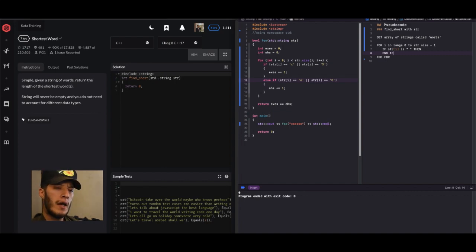Should we grab? I don't want to grab from 0. How do I grab? I think it's substring. So we can do str, or actually I could say words, push back to words, and then we'll do a string from 0 up to, now this is pseudocode, this isn't real code here, but from 0, like I said, I don't want to do 0 because it's not always going to be 0. 0 would only be like this first word here.